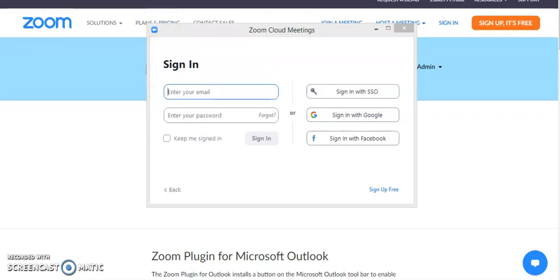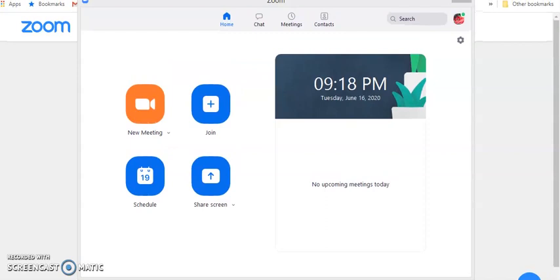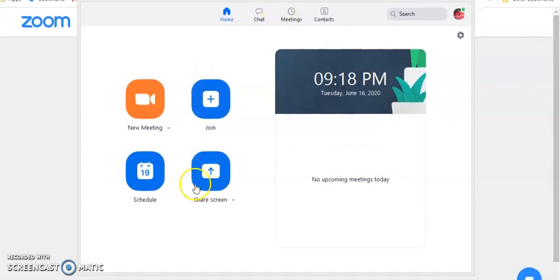Click on sign in with Google, and this screen will appear. Now it has many options, like new meeting, if you want to start a meeting with anyone. And if you want to join a meeting you have been invited to by someone and you have its ID and password, just click join.